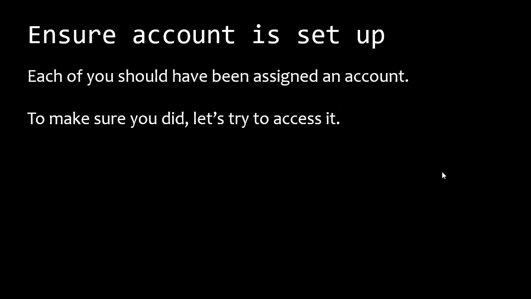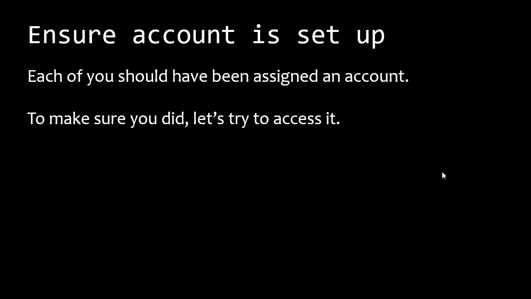Okay. So to ensure your account is set up, the first thing we need to do: each of you has been assigned an account. When you register for this course, we've got a list of everybody, and prior to the course starting, we set up an account on what's called the ITD server, so the IT department server. It's a server dedicated for all our students in computer program database management to do web-type programming, web-based programming, okay? And so it's there for you. We take care of this for you. It gets backed up and all those types of cool things.